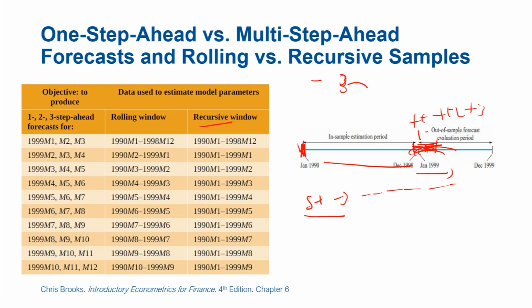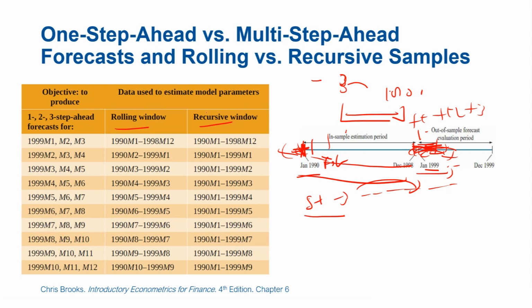The second approach is to have a rolling window approach, where as we move ahead in the future, we add one observation, but at the same time we exclude the oldest observation. So this January 1990 will be excluded when January 1999 will be added. When February 1999 is added, February 1990 will be excluded. And as we keep on moving ahead, our sample estimation period will remain fixed. Approximately, this length is 180 months, and that remains fixed as we keep on moving ahead. So we exclude one period when we add one period. This is called the rolling window approach.